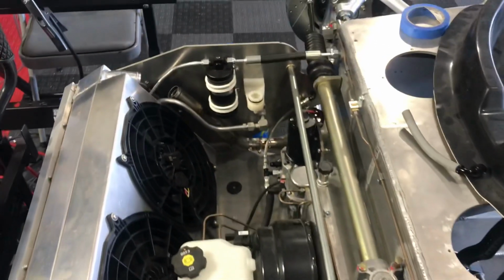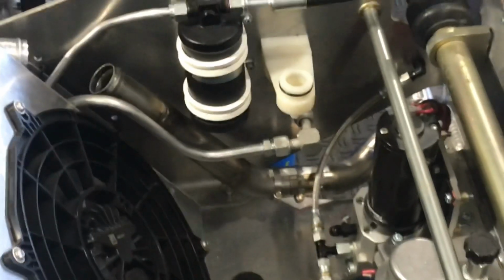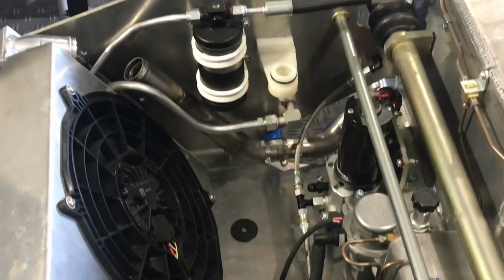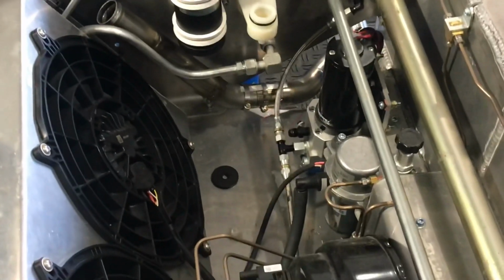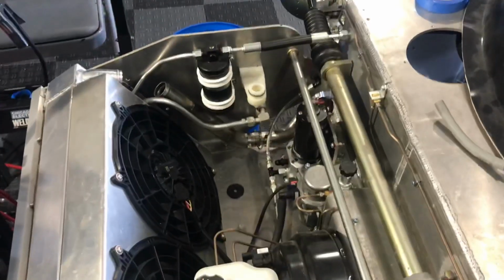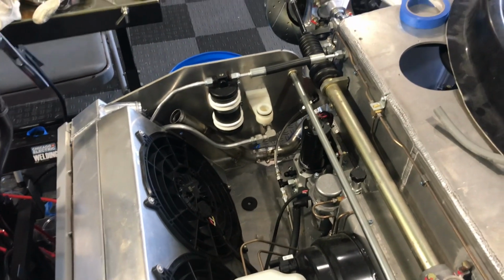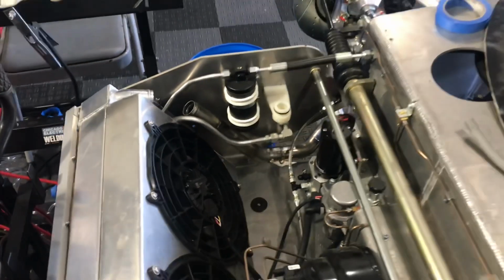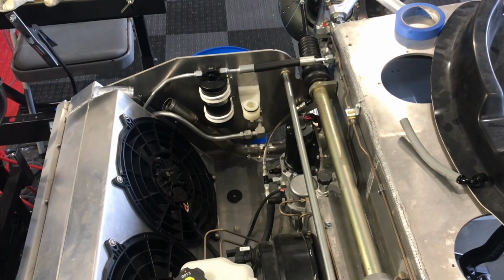Let's see, we'll take a look over here. This tube's just about done. I've got one more section to do. I've got to tack up the extension that brings the cooling tube to the top of the radiator, and you can see I've got another one of these clamps there that hold that pipe in place. And these 45-degree angles are not totally flat, so they're on specific angles to get everything to line up. So they're a little tricky, but anyway, once I weld up that tube, then I got the front tubes down, and then I'll move over to the center tubes.